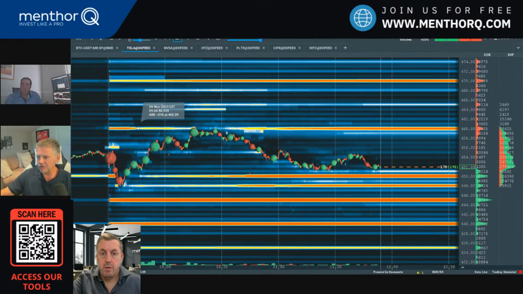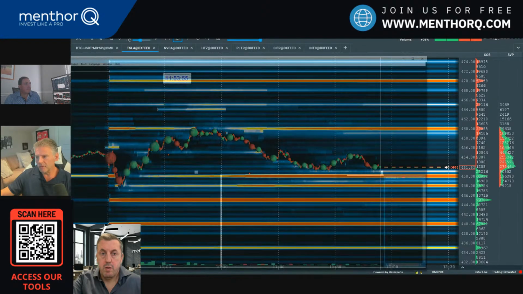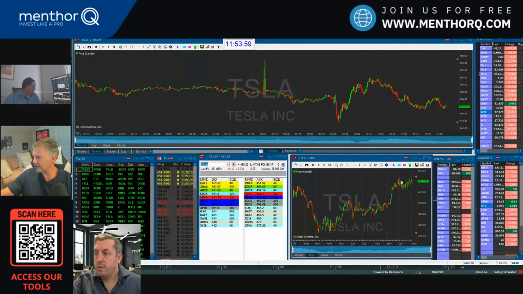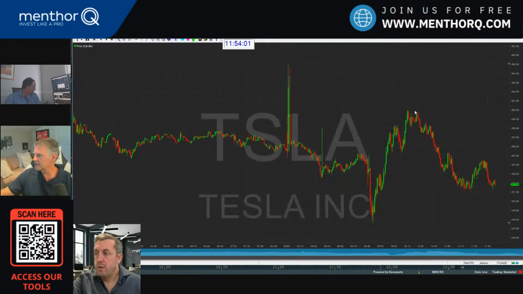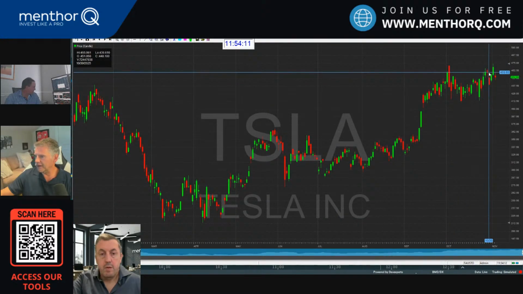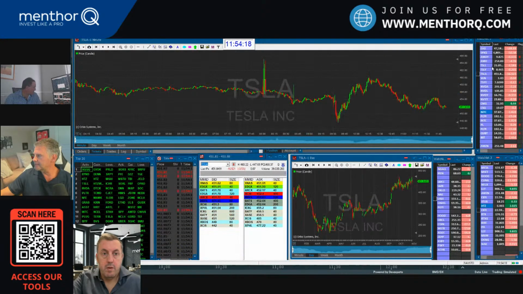460 has been a major resistance level in the long term on Tesla. So let me just bring up Tesla here on the chart. It's one of the stocks we own here at Cybertrade University. So you could see here, big resistance levels here at 460. That's the intraday chart. And if we look here on the long-term chart, you'll see right around here, a little bit of resistance around 460. So we're still bullish on these stocks. And by the way, you don't have to trade Tesla.